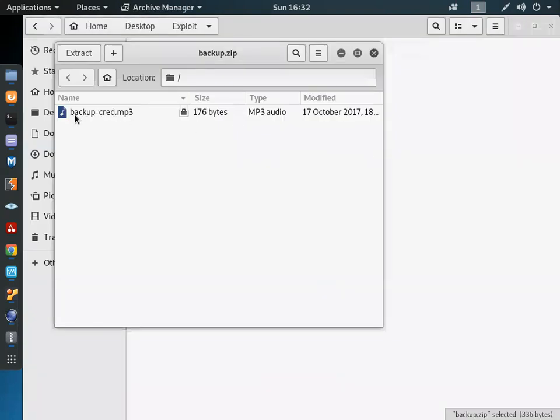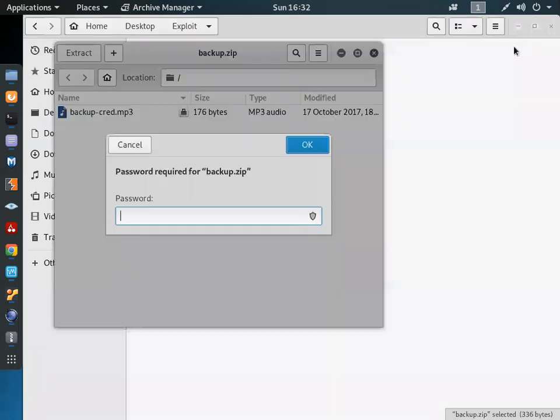So there is a file called backup extract. Let's try extract this one. Okay, now it's asking me a password, and we don't know the password. So then what?